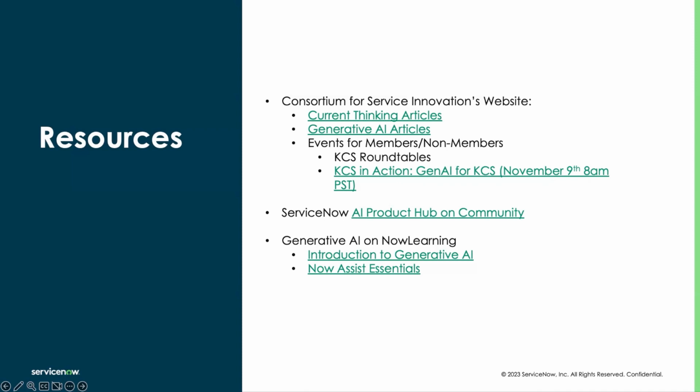For more information, look at the AI Products Hub on our community for anything Now Assist related, or even AI search, which was discussed today. So outside of that generative AI realm, just looking at AI search. And then if you want to learn more about generative AI in general, we have an Introduction to Generative AI course and a Now Assist Essentials course on Now Learning.